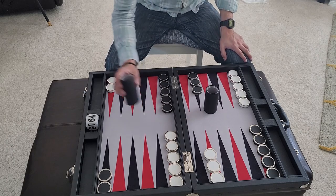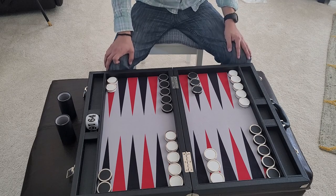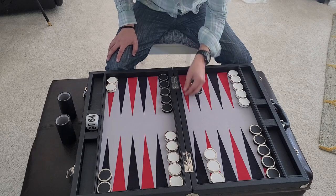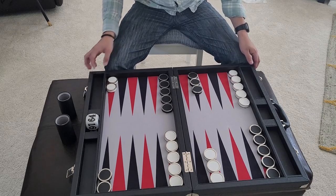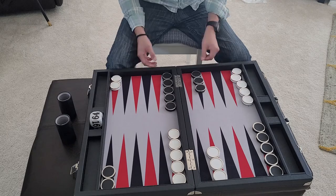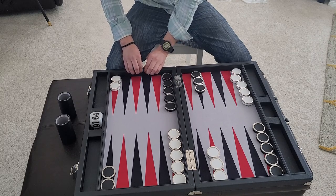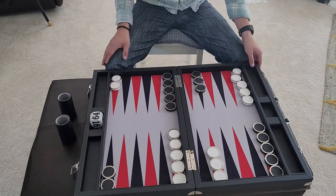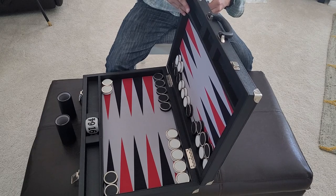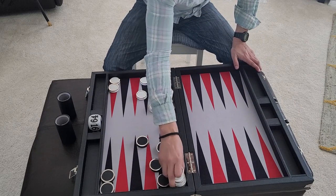Now granted, when I bought this board, it was during the summer. I was playing outdoors, 110 degrees, 100 degrees. And I noticed that some of the construction on the board was sort of coming unglued in certain parts, which was a little concern. So what I did was just, with some force, managed to press it back, and pretty much that took care of the issue. I don't know what the issue was with that, but that's just something to take note of as far as construction.